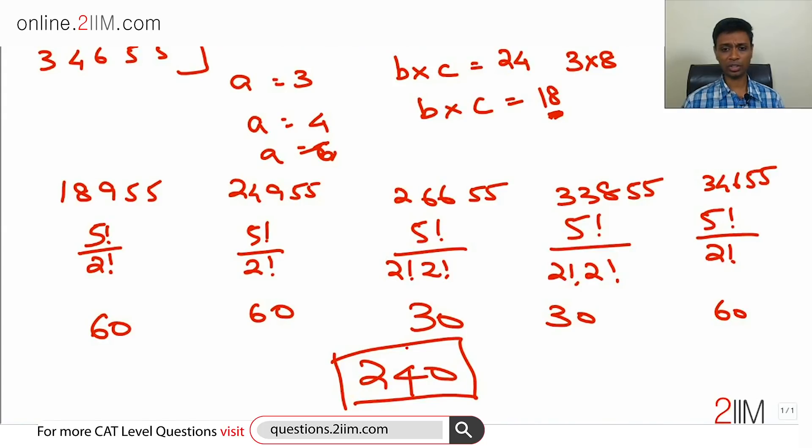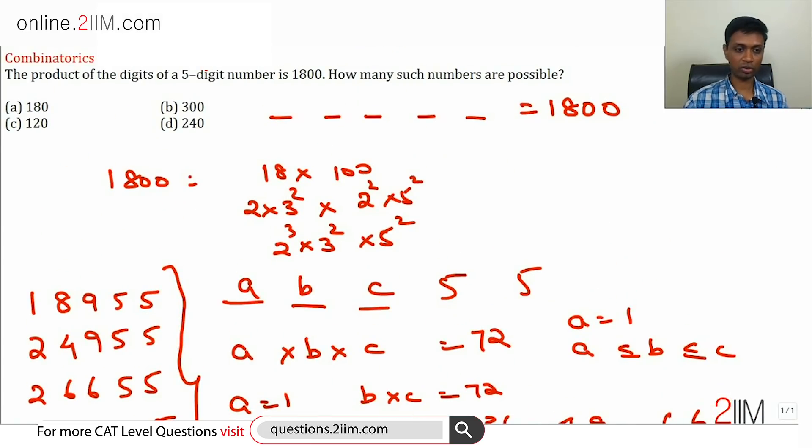Wonderful question because we first break down, isolate the two 5s, put them aside. So two 5s are already in the bag. The remaining 72 as a product of three single-digit numbers, not necessarily distinct but three single-digit numbers. We go step by step. The smallest of the numbers could be 1, 2, 3, it cannot be 4 or more. With 1, 2, 3 we find the combinations, then figure out how many ways they can be rejigged and add all of this up. Time-consuming question but wonderful question because it combines number theory, test of divisibility, practice for counting. So 240 is the answer, which is answer choice D.